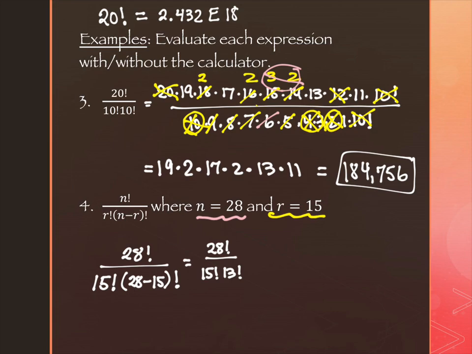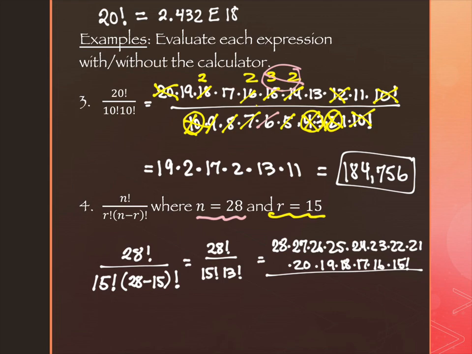So at this point right now, the problem looks a lot like the problem we just did that had the 20 factorial on the top and the 10 factorial on bottom, right? So we're going to write our 28 all the way down until it matches one of the factorials on bottom. You can pick. You can stop at the 13 or you can stop at the 15. I usually stop the first opportunity I have to stop, which means I'm going to stop at 15. This one is really long to write out. It'll probably take me 2 lines. So we'll see. 28, 27, 26, 25, 24, 23, 22, 21, 20, 19, 18, 17, 16, and 15 factorial.